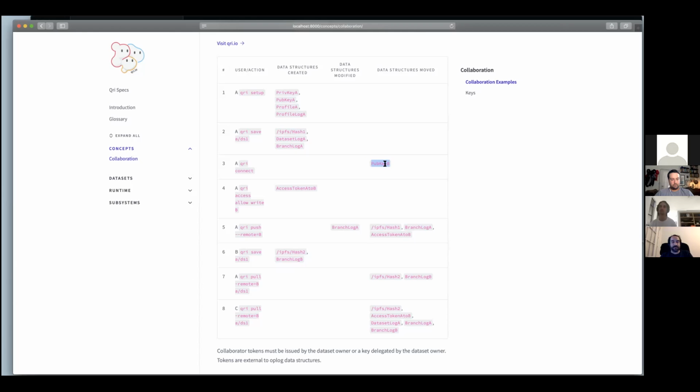So for that decision on the access token being about the key and not the profile ID, or the profile, sorry, is there an advantage to doing it with just the key pair, as opposed to some ID that then has to be proven to have a key pair? I think the cryptographic primitives of it are really important. The statements need to be tied back to cryptography to make them valid. I need to be able to use the public key to check the authority of the signing of anything. And so if we introduce a level of indirection where, say, that profile identifier refers to a log history that refers to a key, we ultimately have to go fetch that key.